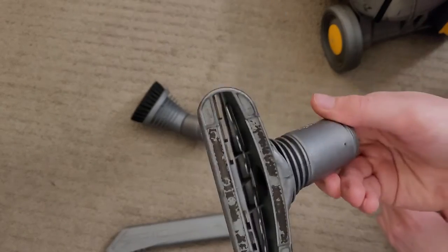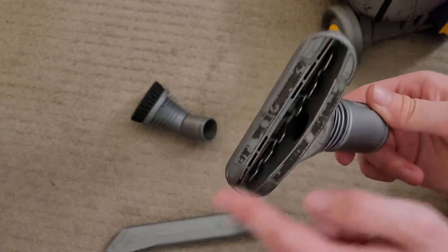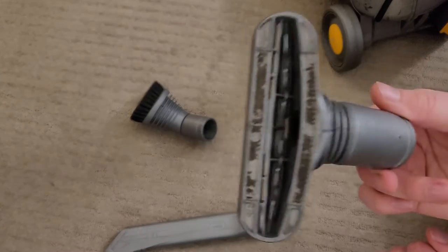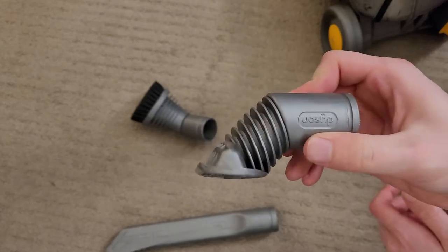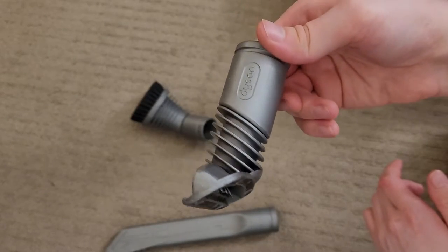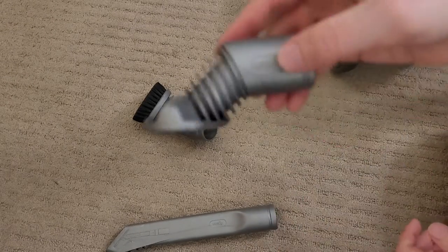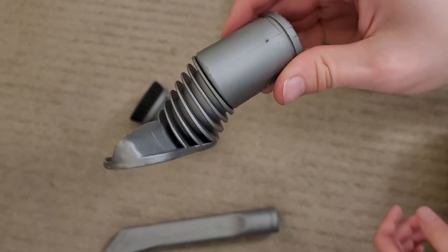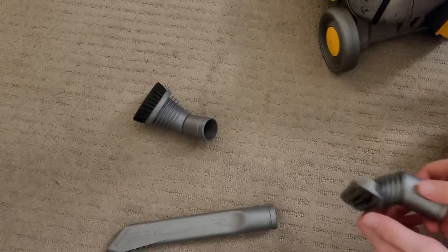So this does pretty decent at getting up pet hair, although when I used one of these that I have on one of my other DC07s that have the little red strips, that does a little bit better. So definitely a pretty decent tool, and it also rotates. By default, it's going to be like this, about a 45 degree angle, but I personally choose to almost always use it at this 90, well, actually that looks more like a 45 degree angle, whatever. So this straight angle is the way I prefer to use it, but by default, it's going to be like this. So it really just depends on personal preference. You could even use it like this if you wanted to, for some reason. But yeah, because it swivels like that, it's a pretty decent tool.